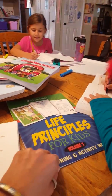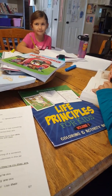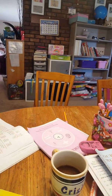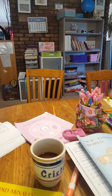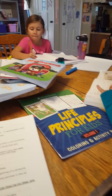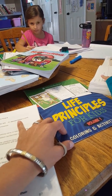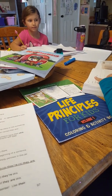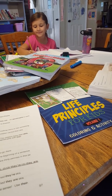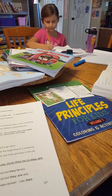They just finished their Bible devotion time. Everyone has their Bibles and they look up the table of contents. Yes, we have our Bibles over there. And we look up the table of contents or help one another find the chapter and verse and work through this. Today, we work through different things each day, but today we were working on Charles Stanley's Life Principles for Kids. And so they read the verses, they do crossword puzzles or mazes or whatever fun activities are in there, and then they answer the questions accordingly.